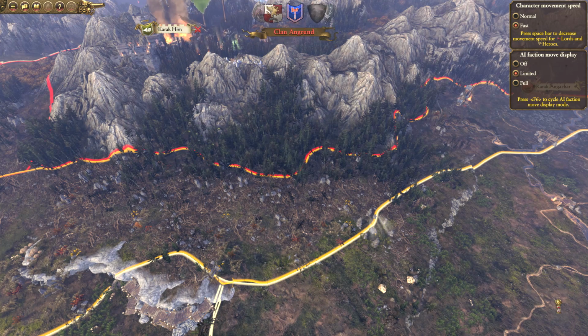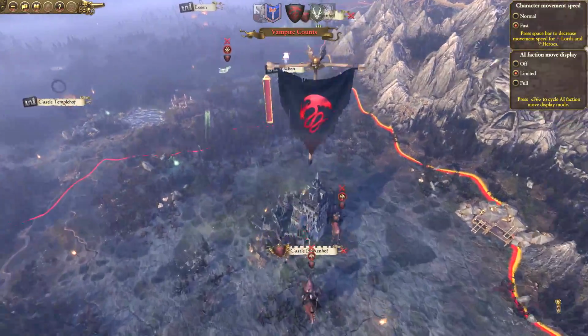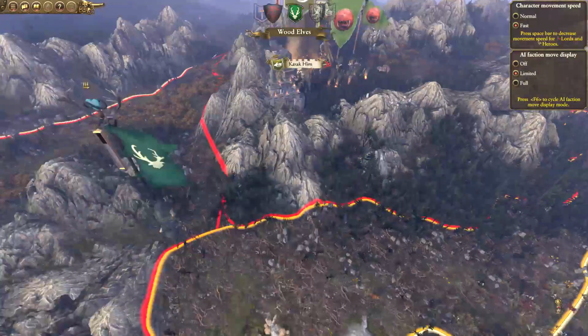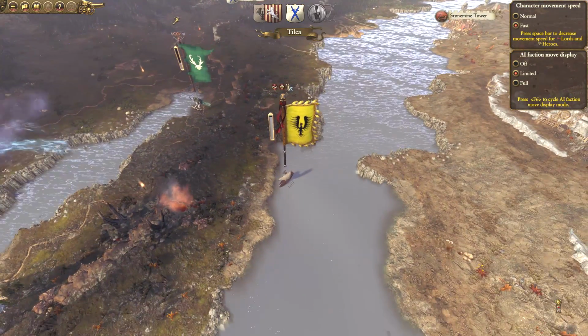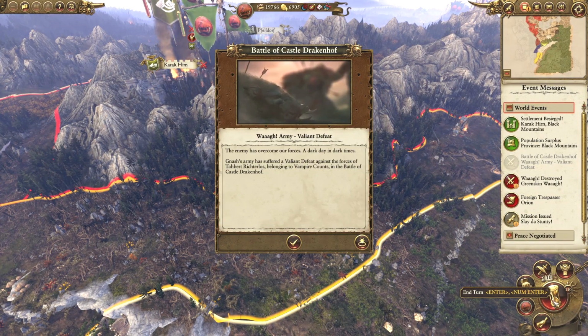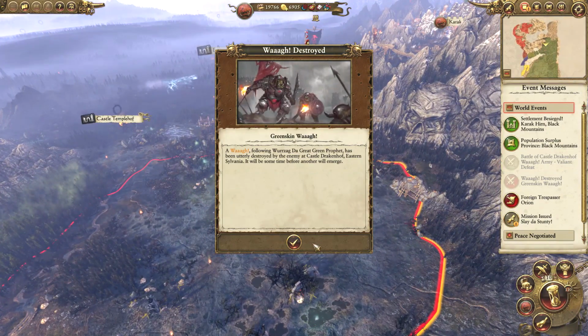We'll probably want about 6 to 8 siege towers for the assault on Kalak. Vampire Counts are coming down to Castle Drakenhof. It's fine. Waldenhof is left pretty much undefended. There is a Wood Elf army there. Another Wood Elf army further south. Are they at war with the Border Princes? Don't know.